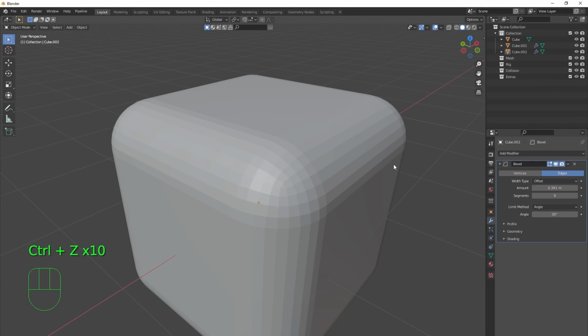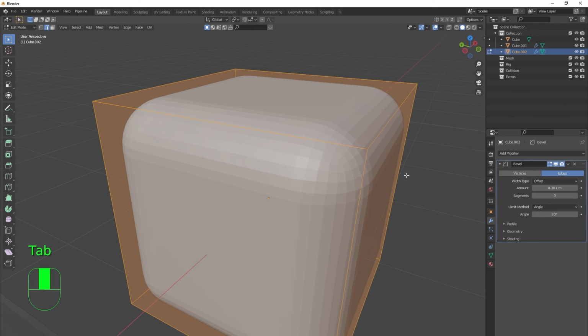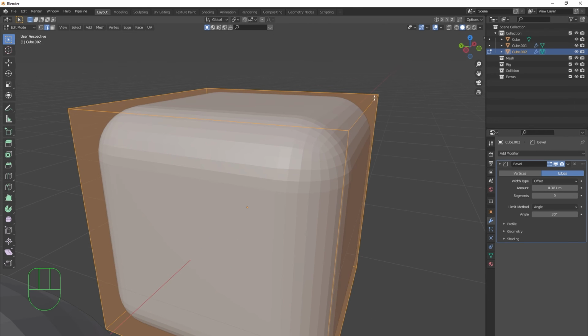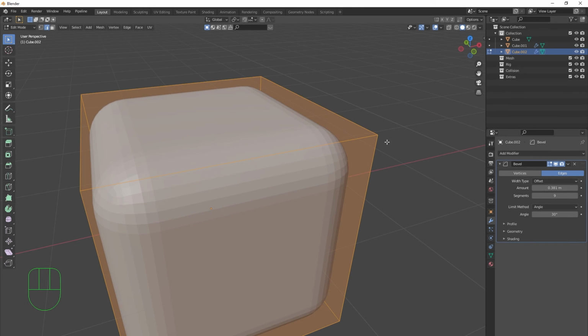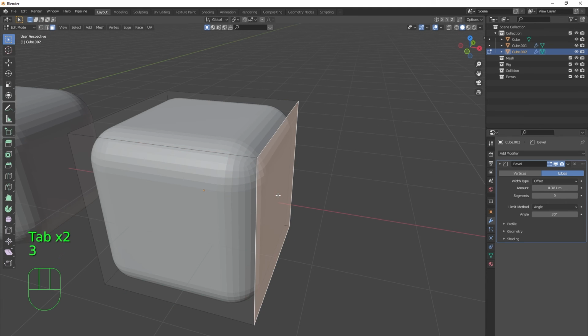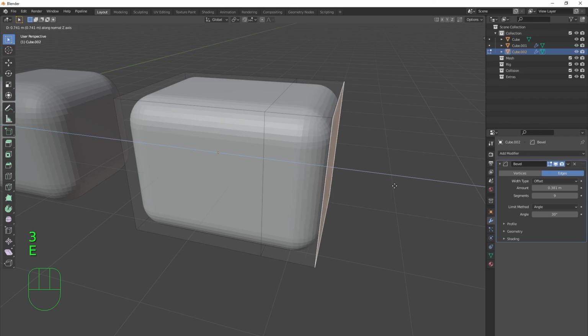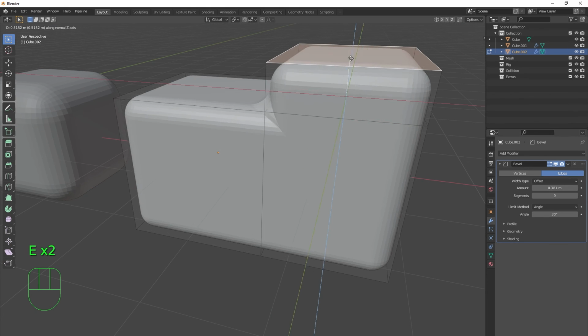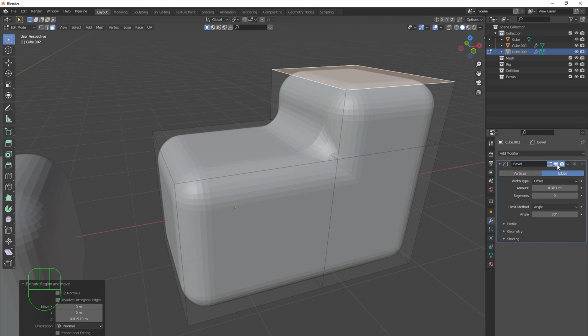So I did a quick undo here, and as you can see, if I selected this and go into my edit mode, I did not have access to the edges I created because the modifier has not been applied. So I can still model using the base mesh and it will not affect my bevel at all. So for example, just going to go into edit mode, face mode, and you see I can do more extrusions wherever I want and it will not affect the bevel permanently. So you see I can turn this off and on.